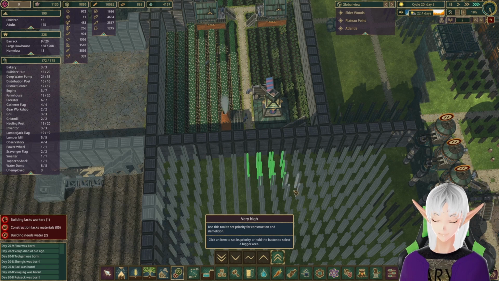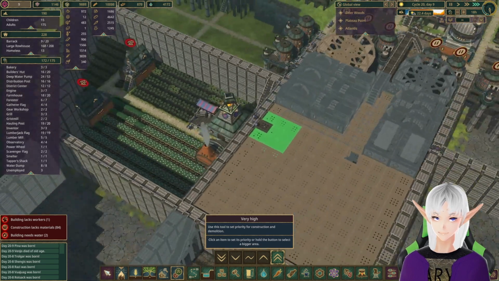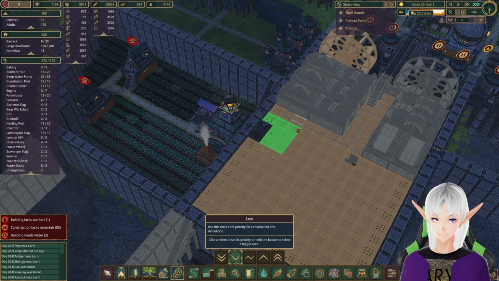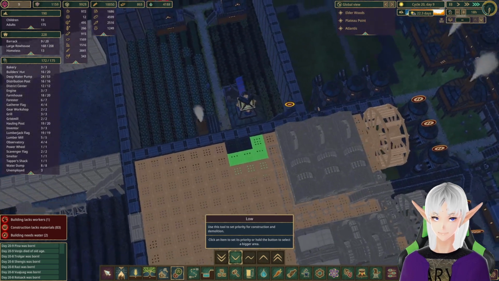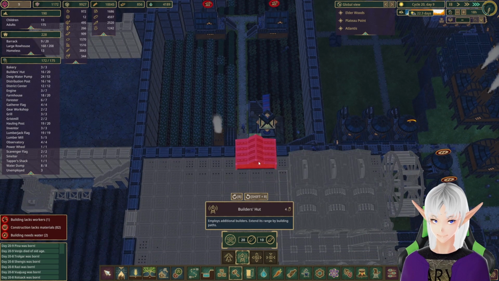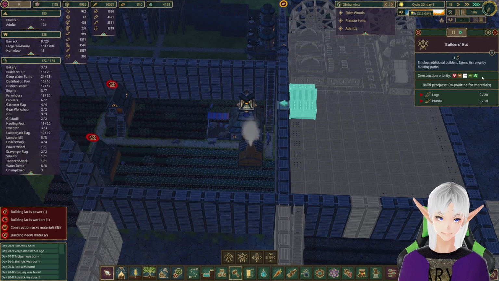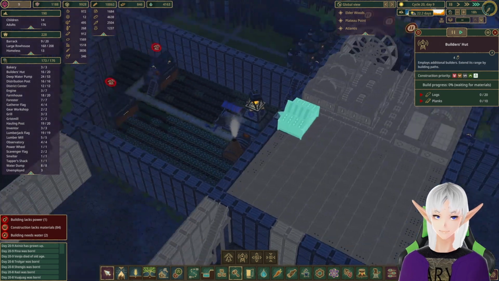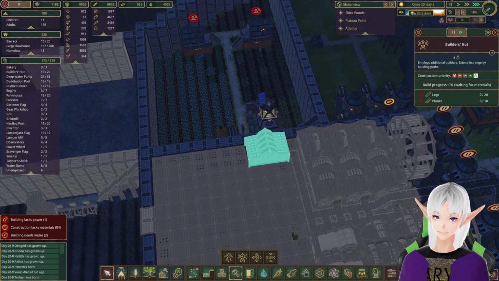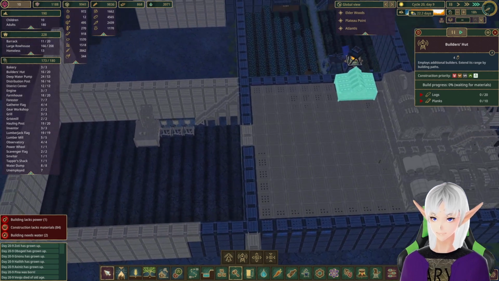There we go. That's pretty hard to see. Low priority here. And then going labor, builder's hut right there with high priority. Once that's done, that'll give us even more builders in this district, which will be great. I hope.